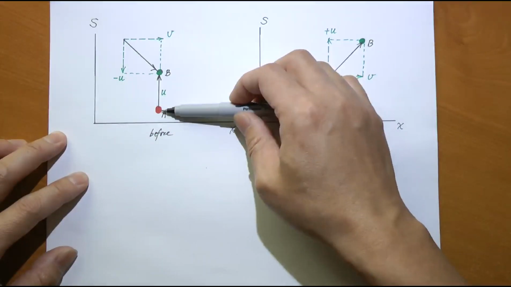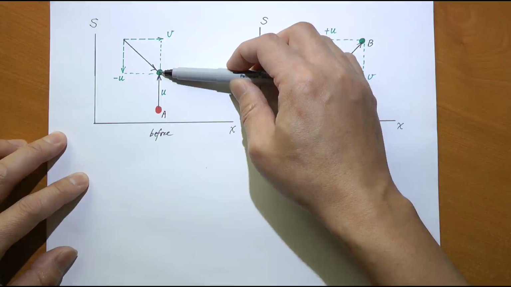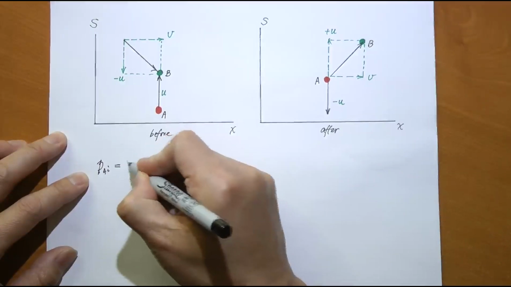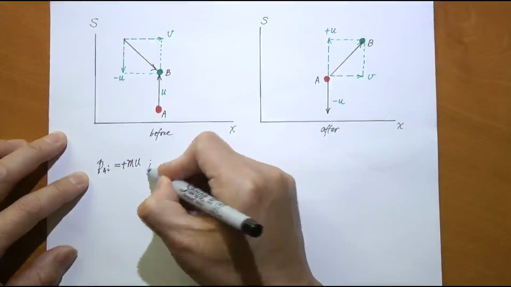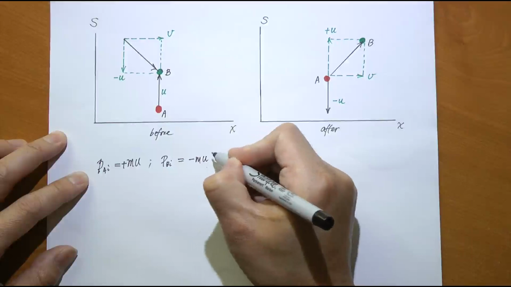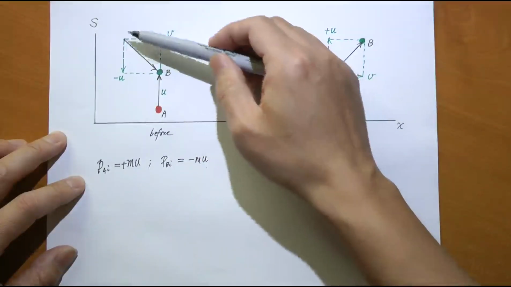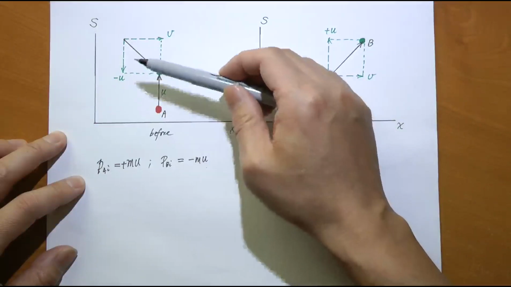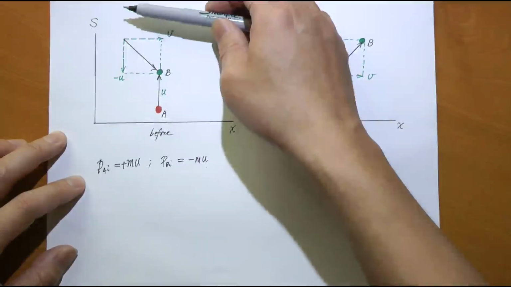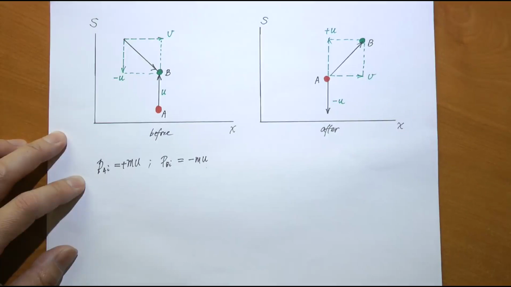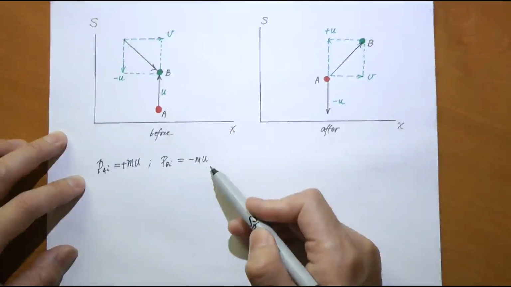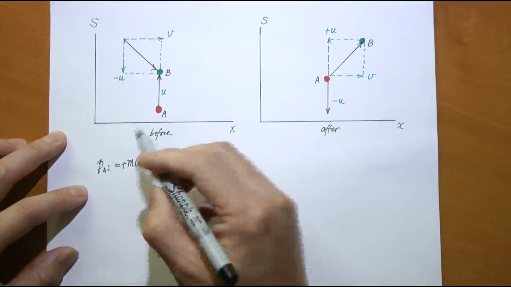And the first ball goes upward, so it's got a positive momentum of mu along the y direction. Okay? So P_A initial equals mu positive, and P_B initial equals negative mu. Okay, the velocity is negative u in the S prime frame in the y direction. It is also negative u in the S frame because the difference between S and S prime is only the movement in the x direction. There is no relative motion between the two reference frames in the y direction. So both observers in S and S prime will agree on the velocity measurement in the y direction. So it's negative mu for both S and S prime. So you see here, you add them together, you get 0.